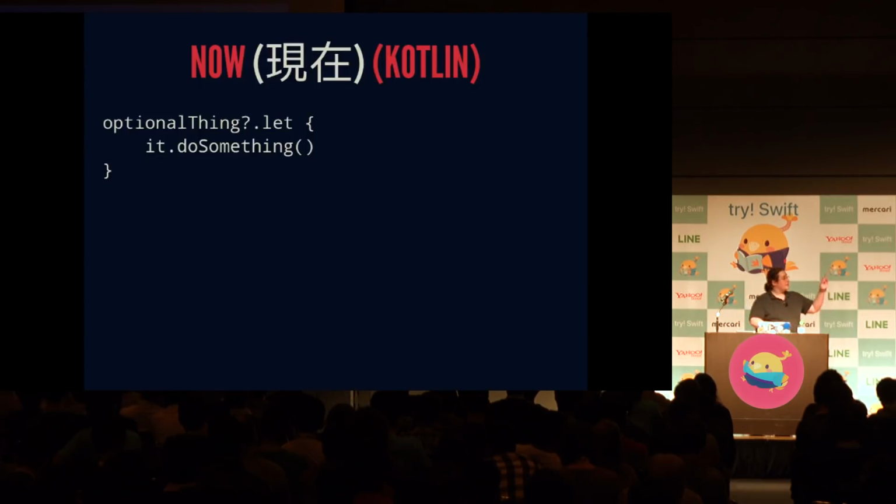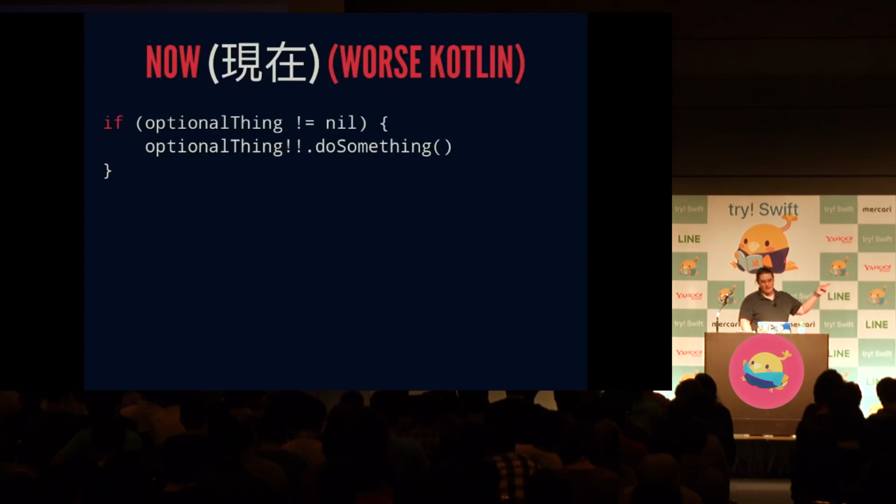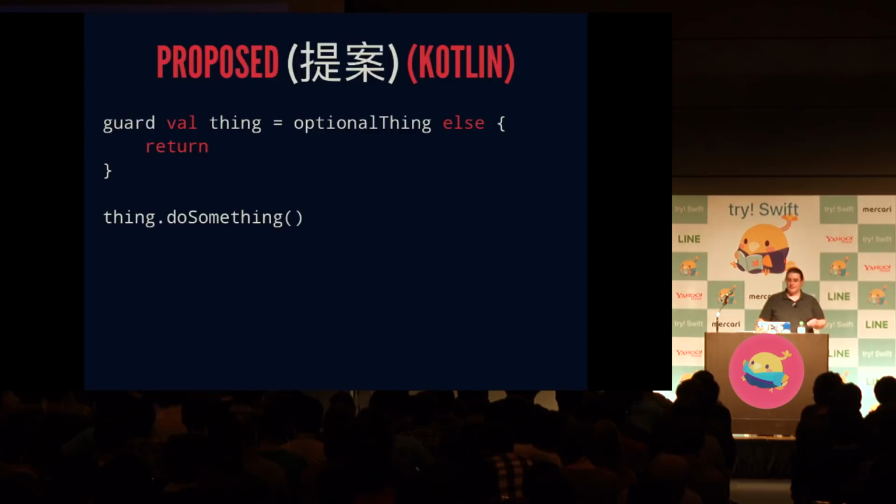Personally, I find this syntax to be far too similar to checking nullability and then force unwrapping, you'll note with 2 exclamation points instead of 1, if you find the object to be non-null. I really do agree that the if it fails, bail out model of Swift is easier to read. So I would be really, really happy to see something like this come to Kotlin.